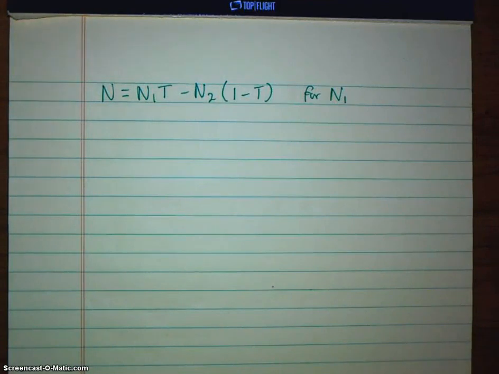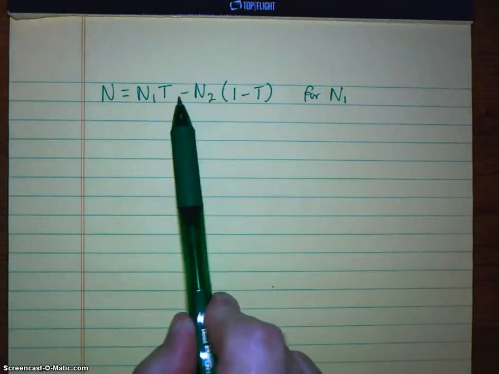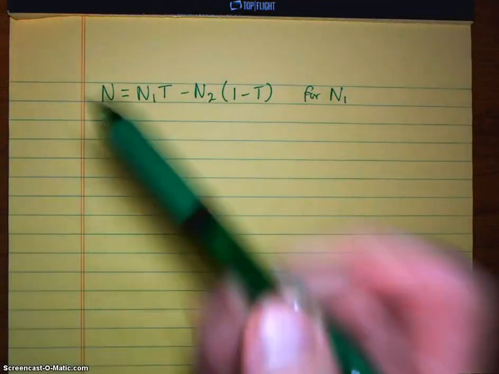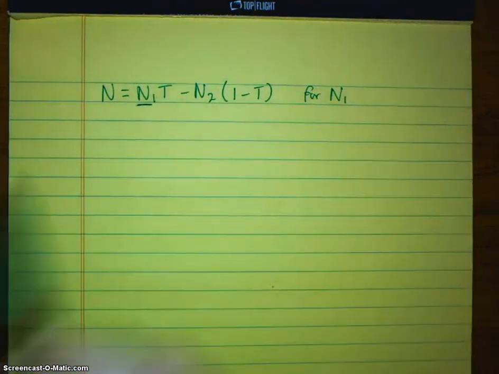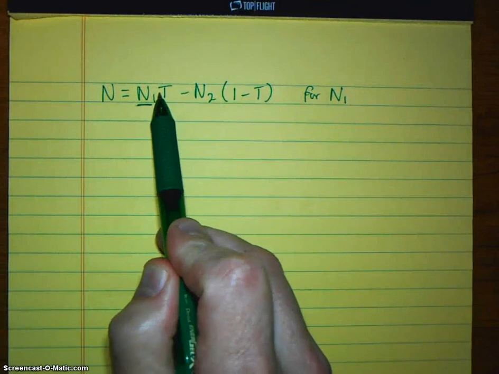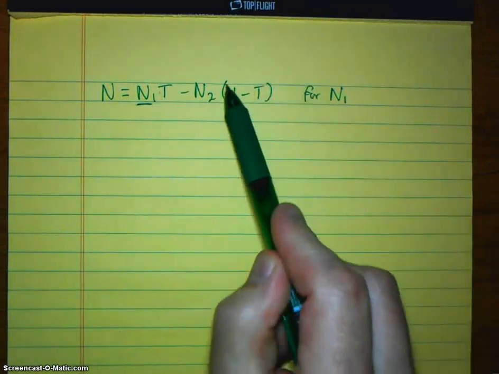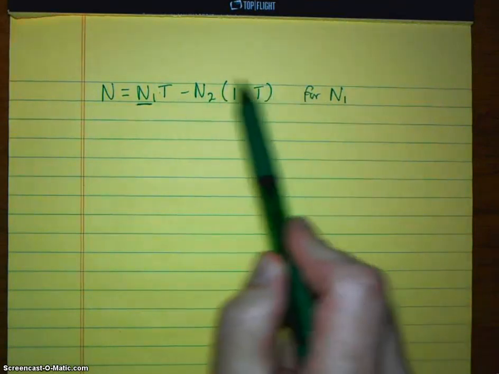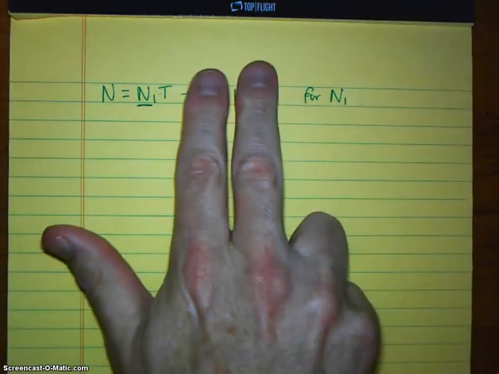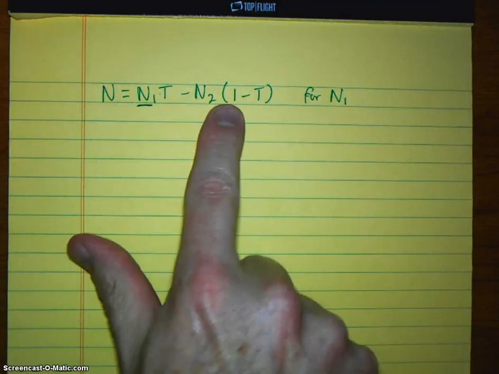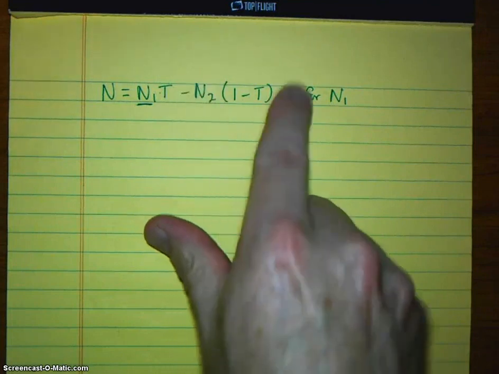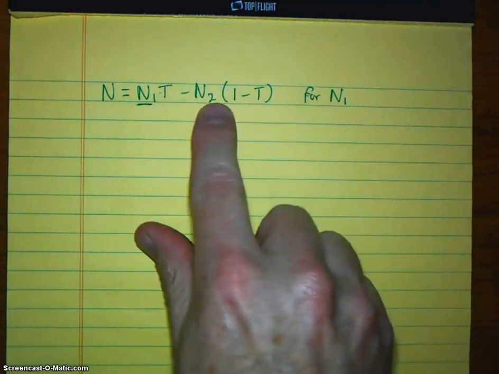All right, well, this one looks confusing because there's quite a few letters here, and we've got some subtraction, we've got these parentheses. But the thing to think about is we're trying to get n1 by itself, right here. n1 is connected to something by a multiply and connected to something by a subtract. And it doesn't really matter that this is a whole bunch of junk. If it were just n1t minus 8, you would tell me add 8 to both sides. It doesn't matter that there's extra stuff here. It's really just one thing.